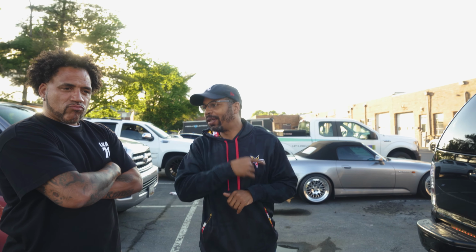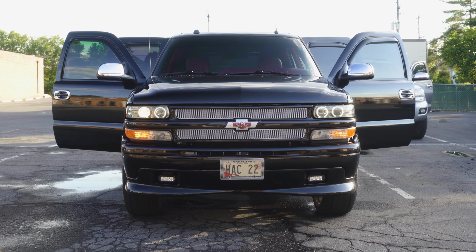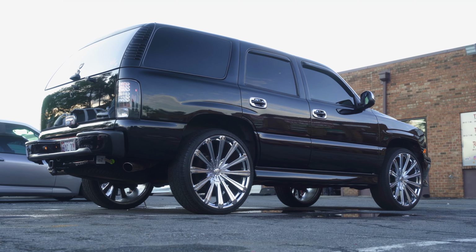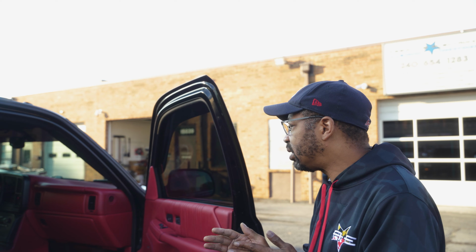So, tell us about your truck, bro. It's a 2005 Chevy Tahoe. Just had it freshly painted, with metal flakes in it. I just wanted something different done to it. Craig came to us with an idea, and his idea was to bring what he had. He had some stuff he did at home, some seat covers, and an audio system, a Kenwood double din. Then we wanted to step it up and do something a little different.